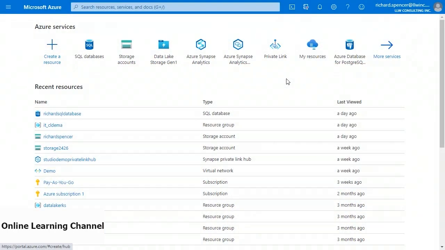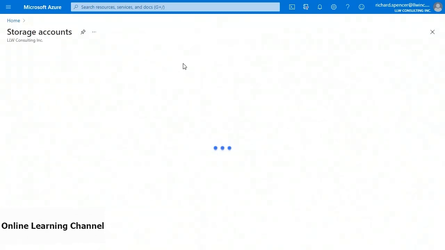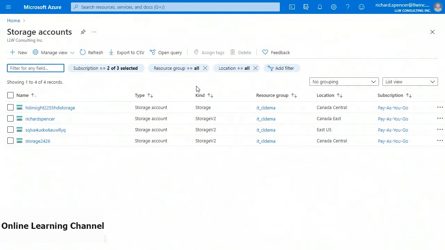In this video, I'm going to show you how to implement POSIX-style ACLs in your Azure Data Lake Gen 2. So let's go into the portal and click on our storage account. These POSIX-style ACLs give you a little bit more granular access control, and access can be applied down to files and directories, much like Windows ACLs that we're used to using in a Windows environment. Access can be granted to Active Directory objects like users, groups, service principals, and managed identities. And default ACLs can be applied to new files and folders that are added to a directory.